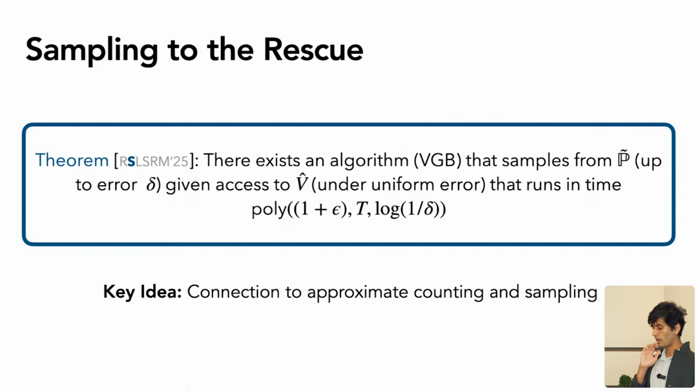Okay, so again, I won't talk about this that much, but it turns out the key way to come up with this algorithm and this theorem is to explore this connection to an area called approximate counting and sampling and Markov chain Monte Carlo. It's a rich literature that people have been exploring for the past 50 years, and it's satisfying to see that even in the modern landscape of machine learning, the classical ideas that come from computer science and statistical physics turn out to be useful. It's just satisfying, at least from that perspective.